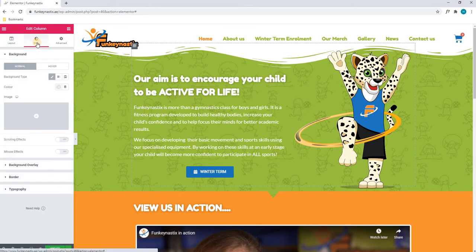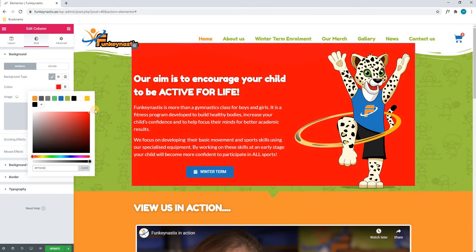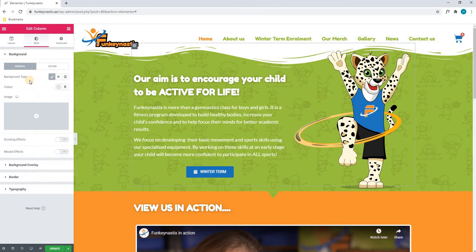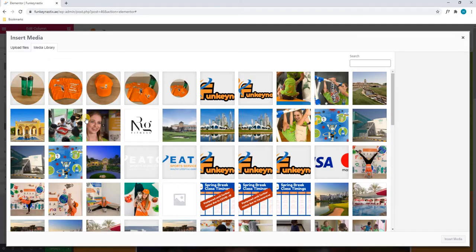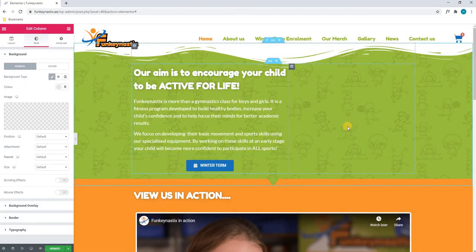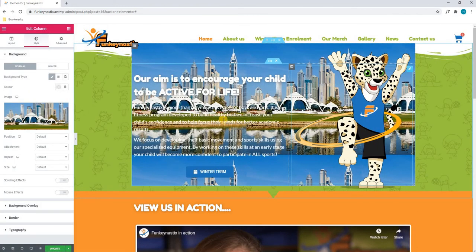Moving on to the style section, we have come to our background, where we can choose to have a background or an image. I will change the color of this background to show you that we are working on a column, and therefore the color will only change within this column. As seen here, I've changed the column background to red, and you can see the color only applies to this column. I'll set that back to default, and we will continue. The same can be said for an image. If we apply an image as a background to this column, it will only apply to that column, as you can see there.